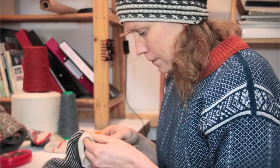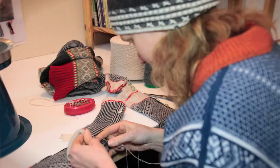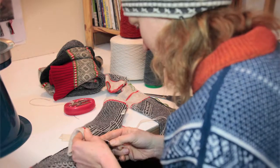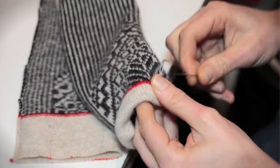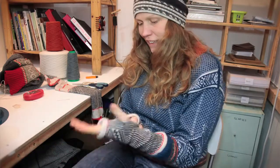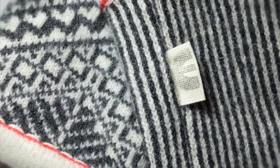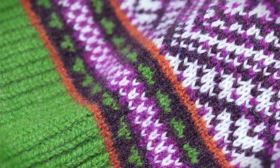I use some text in my work on cushion covers, and I've got a scarf called the saying scarf. I think it comes from my grandmother. She used to say a lot of things in sayings, and I think since I heard them so much when I was growing up, I just love good sayings. I just had an idea of putting it on a scarf to kind of be very blunt with saying something.